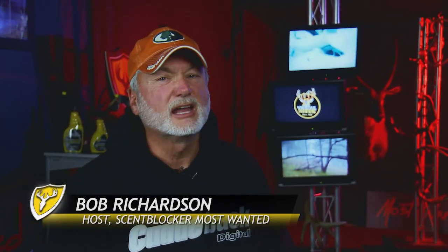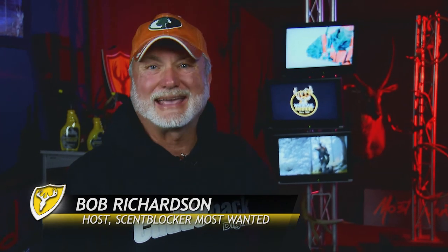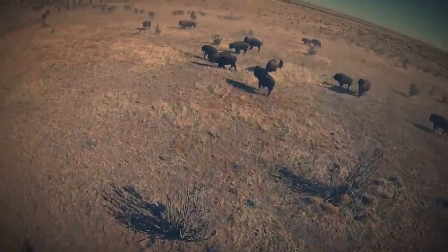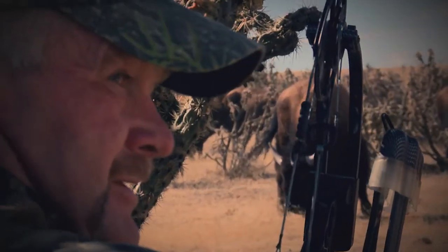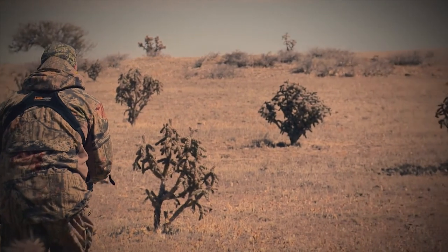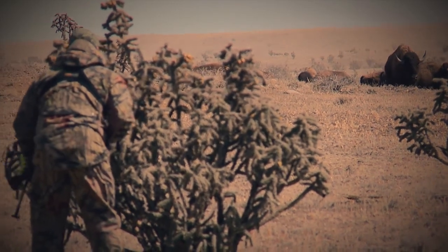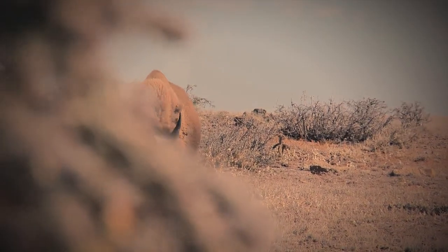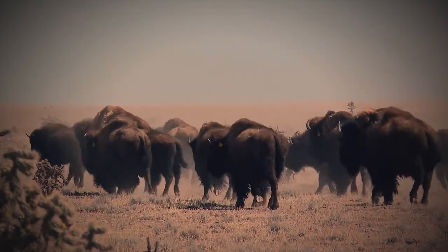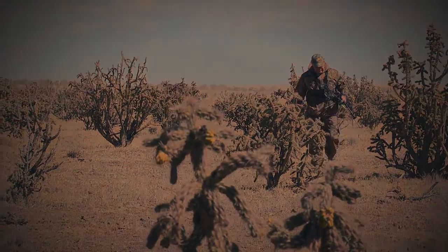Over in New Mexico, Larry's trying to throw a rage through one of North America's most iconic big game animals. Every time he thought he was closing in, the surprisingly fleet-footed beast would break away. What seemed at first to be an easy hunt has turned into an all-day trek in this arid part of the Southwest. Now that he's got the herd back in sight, the only thing he needs is for that wind to let up, and he might just get a shot.